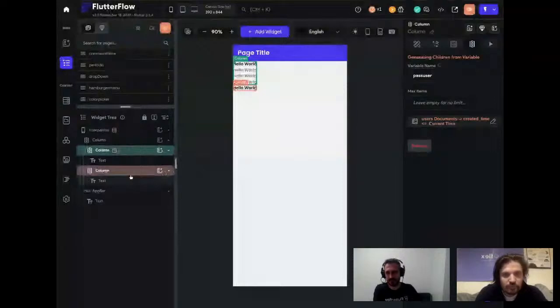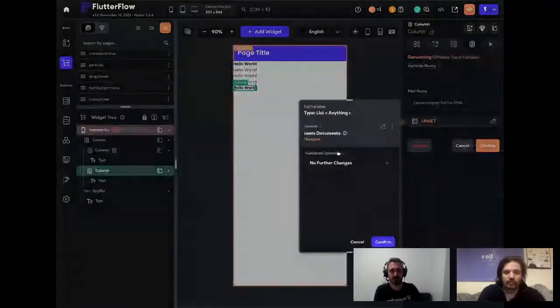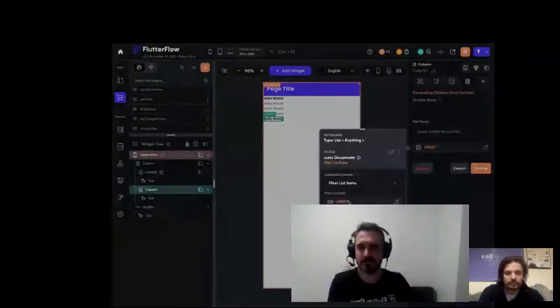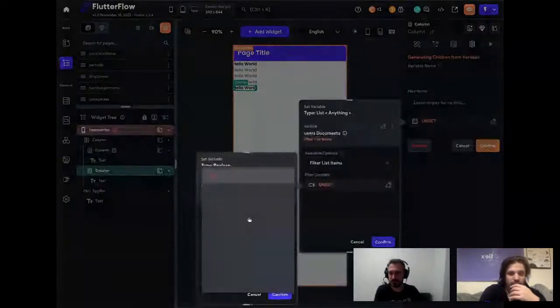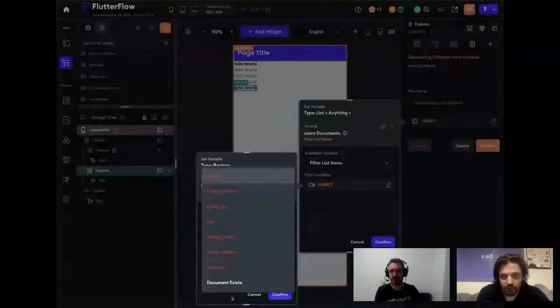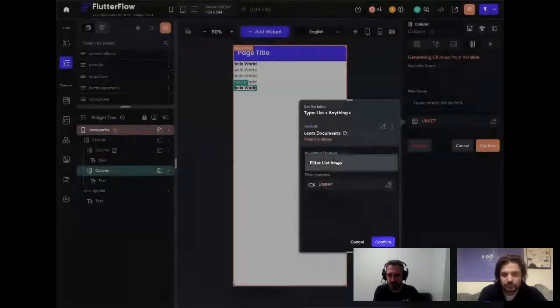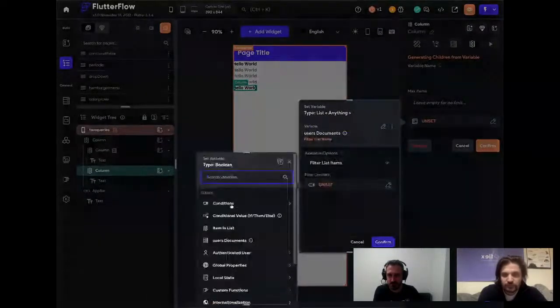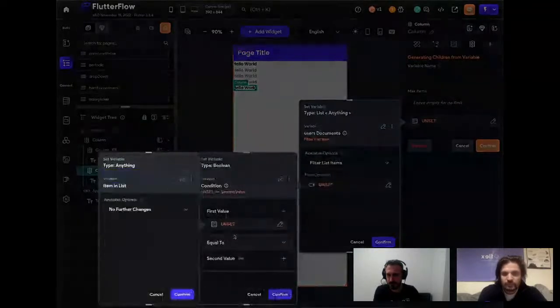And the other list will be something else, like for example, user documents, filter. I want to filter them by item list. Why can't I filter them? Maybe I clicked something wrong. So user documents, filter, condition. This will be item list, get properties.